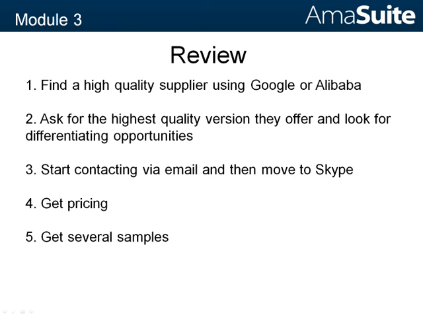After that, you're going to want to go ahead and get pricing during this process and then also get several samples. Don't just get one sample. You get several samples. They are going to cost some money, and you can pay for those through Western Union, wire transfer, or potentially PayPal. But do go ahead and get several samples, because you want to make sure you get a high quality product and you want to be able to evaluate what you're going to receive before you place your order.